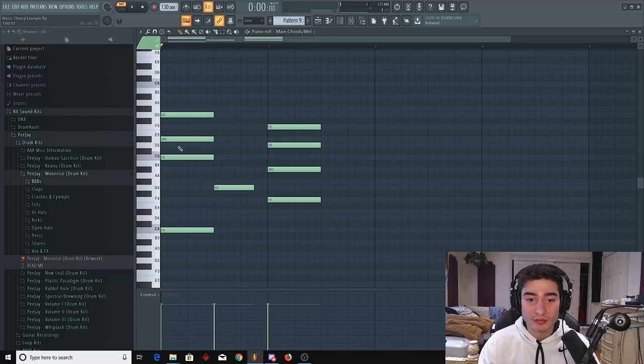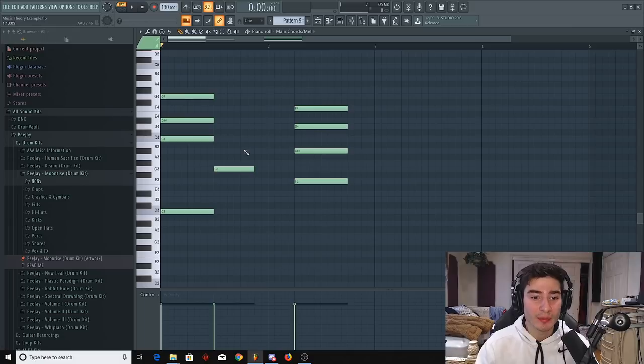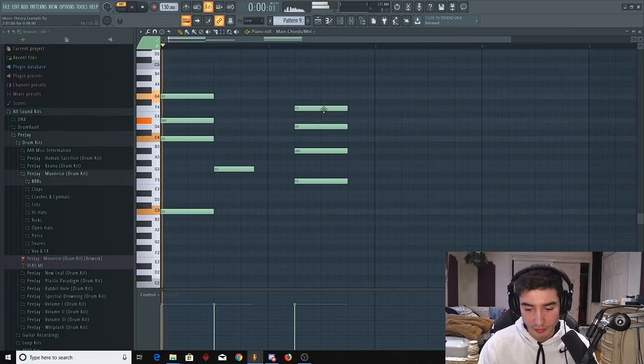Again, since we're only going to be using triads in most pop and hip hop, you're going to want your bass notes to only be your root or your fifth to land on, but you can use the other tones in the chord as transition notes. So now we're going to get a little bit more advanced. I transposed all the chords down an octave and I made a different rhythm. So now we can really hear the bass tones.